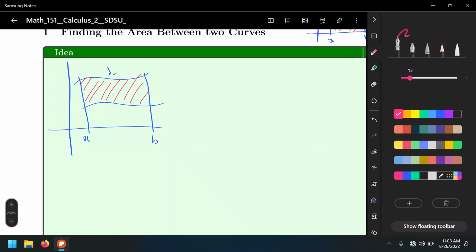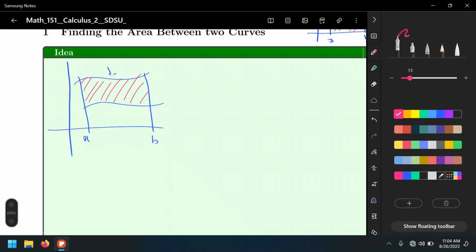For basic shapes like a rectangle, we can just use a ruler, measure the dimensions, length times the width, and multiply the two numbers. Unfortunately, for weird looking shapes, we don't have a curvy ruler. Maybe some designers have some, but there is a really big number of curvy shapes that do not fit every single ruler. You would have to design a special ruler to find those dimensions, and still it's hard. So in this case, what we do is represent those curves as functions f of x and use the integral to find that area under the curve.